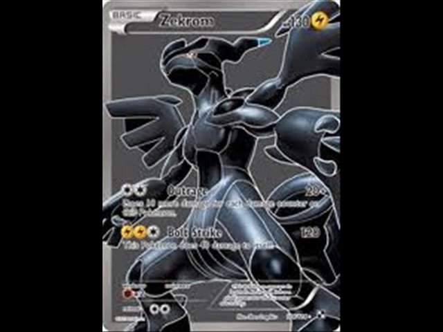Zekrom is nearly as good, if not better. Like I said, he's the same exact thing as Reshiram in terms of Outrage and HP, although he's an electric type. And his attack Bolt Strike for 120 damage has you fork over two electric energies and a colorless, but you do 40 damage to yourself. This might be better than Reshiram just because you don't need a way to get your energies back. However, they're both amazing cards.